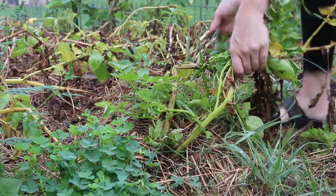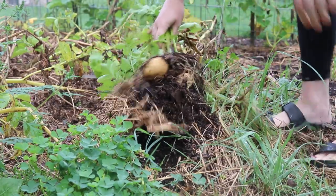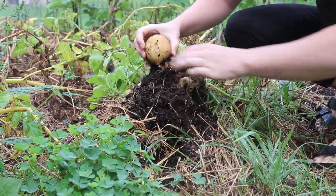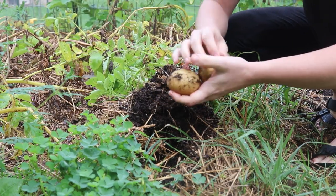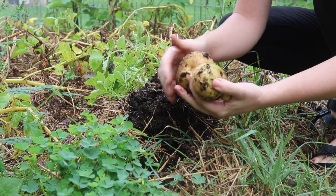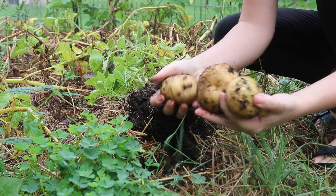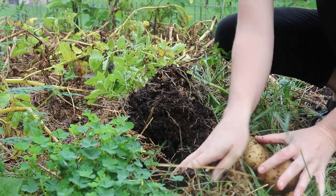Alright, this is the last space we are harvesting from. This plot last year I used to grow potatoes in ground. This year I transformed it into a Ruth Stout bed. So the method here, I did create some rows of compost. I laid my seed potatoes directly on top of the soil. I didn't bury them at all.